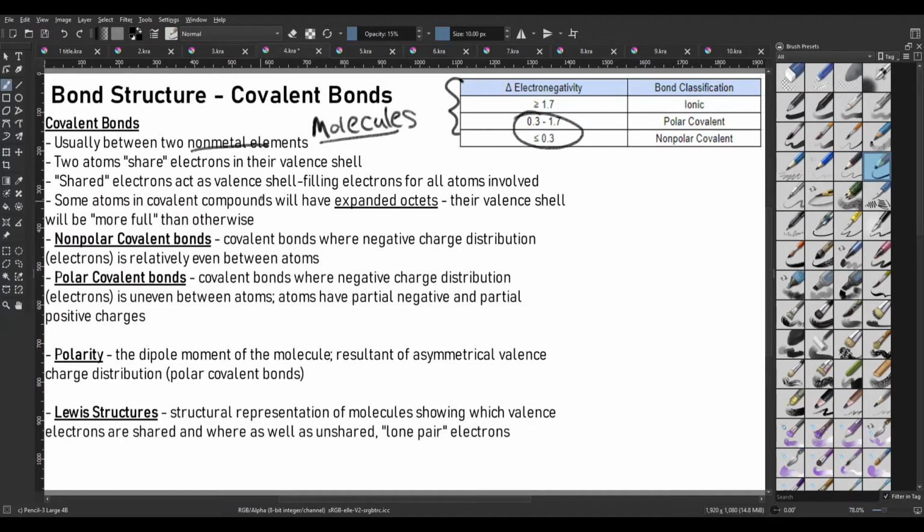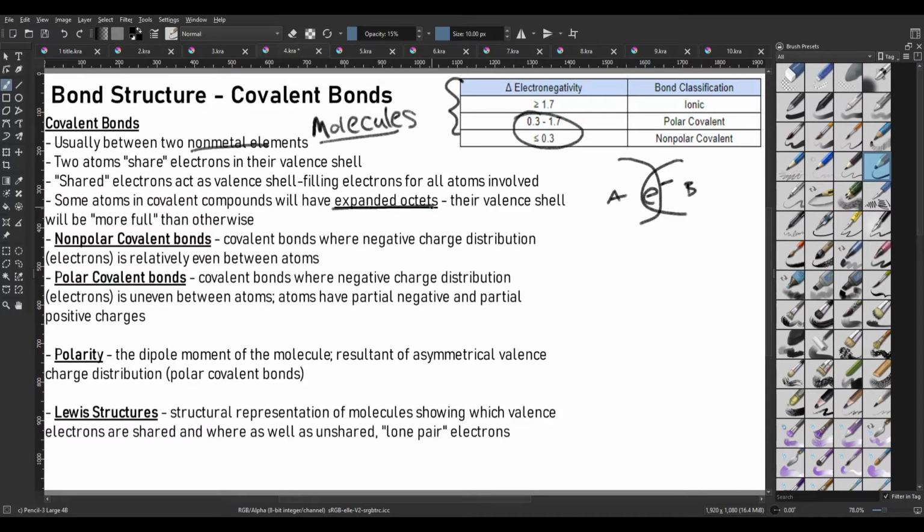And that's just going to mean the electronegativity difference is going to reflect a bond between 2 nonmetal elements. And remember, we discussed that covalent bonds generally are going to share an electron. So if we have sort of a Venn diagram here of the outer shells of electrons, here's atom A, here's atom B. This electron is going to be shared between the 2. And sometimes what's going to happen is you're going to have one atom that's going to want to bond with other atoms, and you're going to get an expanded octet.